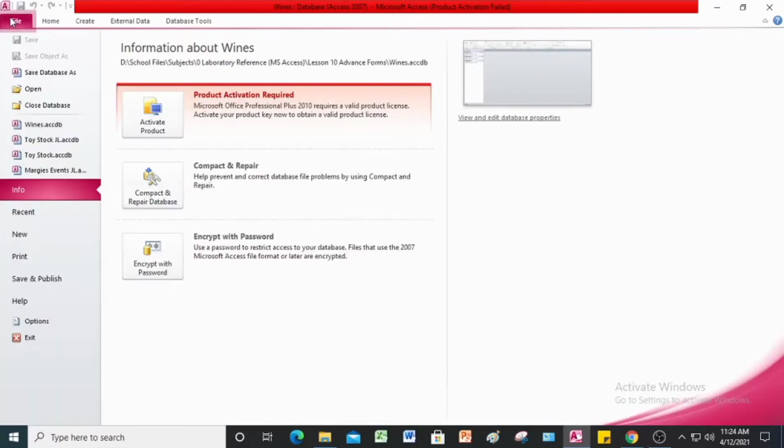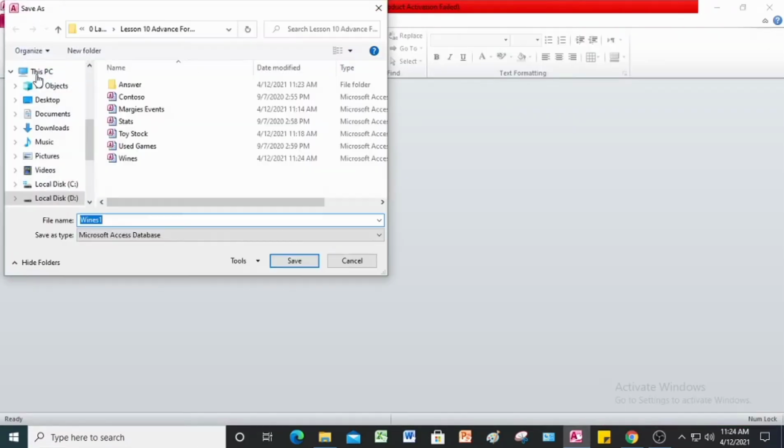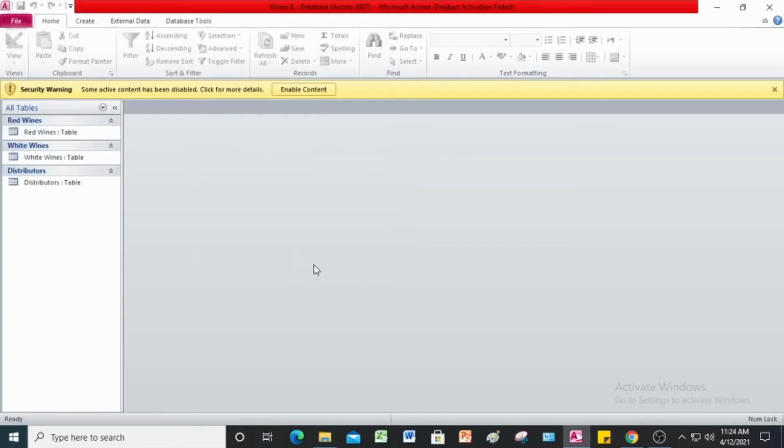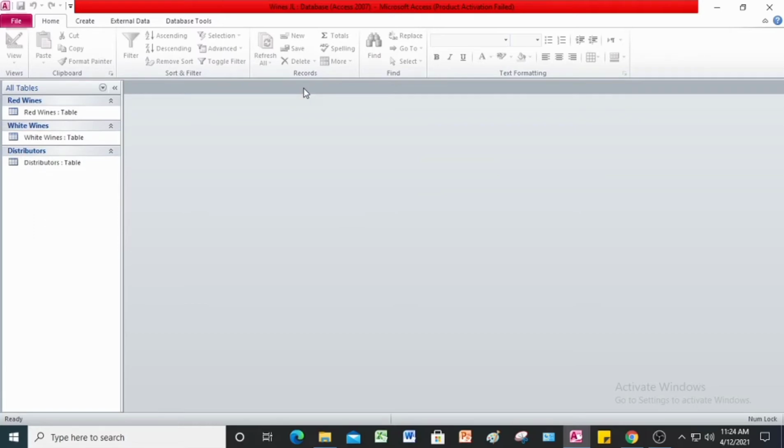Instruction number 2, let's go to your file and save database as. And we're going to save this as wines XX, where the XX is our initial. And we're going to save this in our folder and click save. Then again, we're going to click enable content so that we can modify your database.